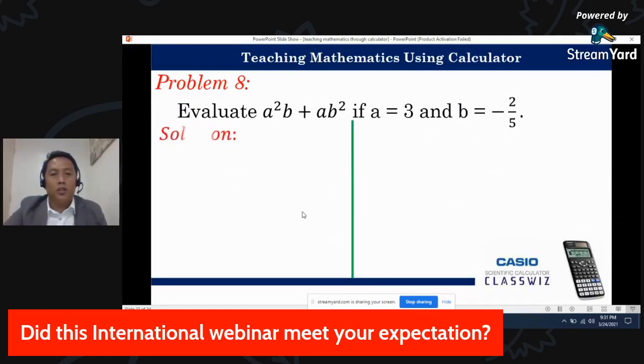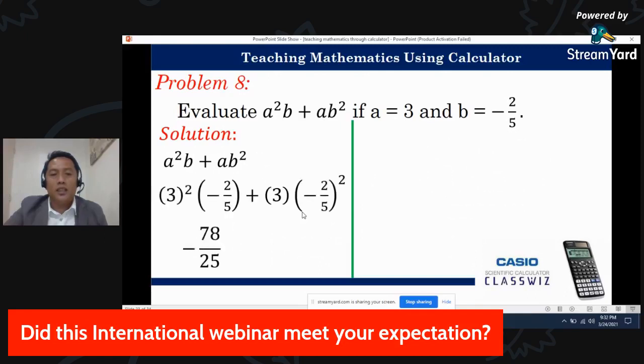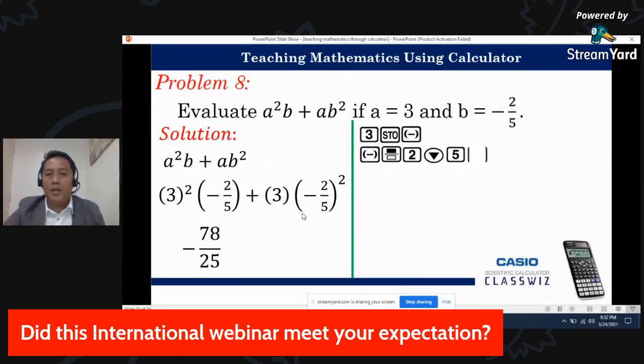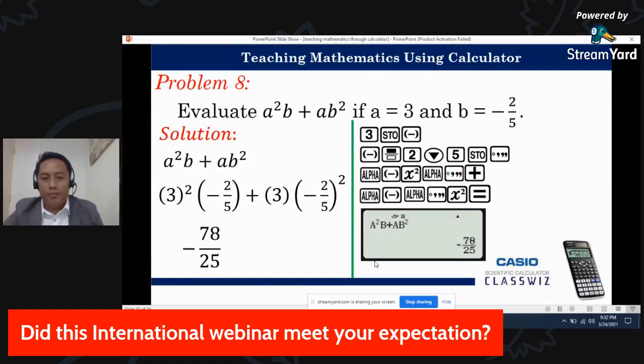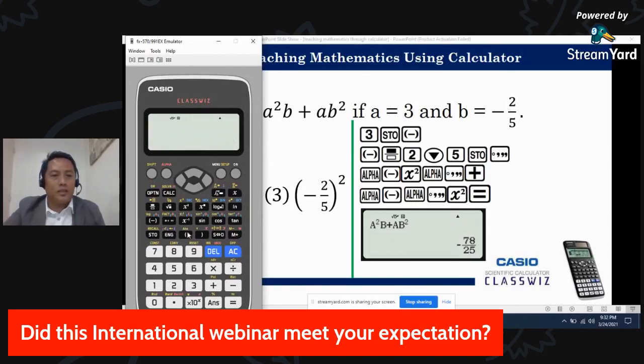So that is how you do it in your normal computation. But using your calculator, all you have to do is store the values for A and for B, then type in your algebraic expression, hit the equal sign, and you will have your answer. How are we going to do that? I'll show you the actual process.